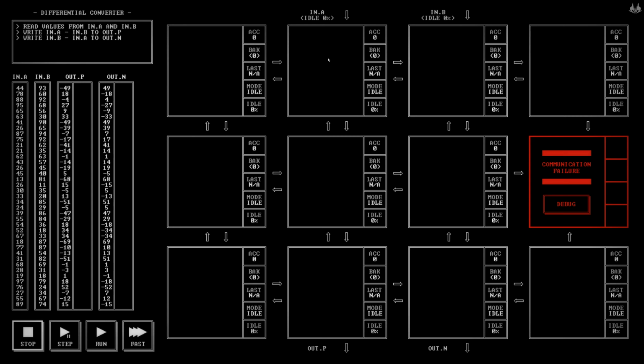Read values from in A and in B. Write in A minus in B to out P. And write in B minus in A to out N.